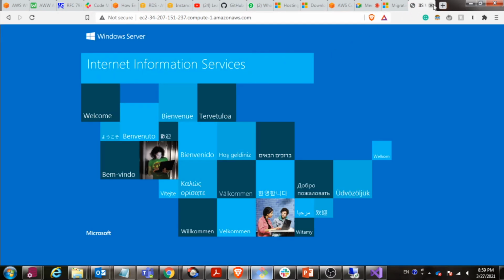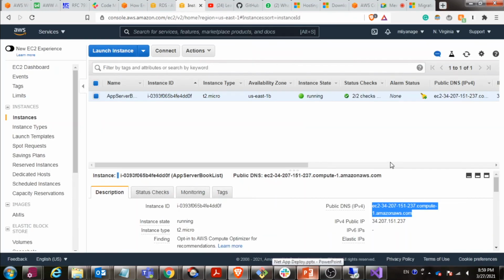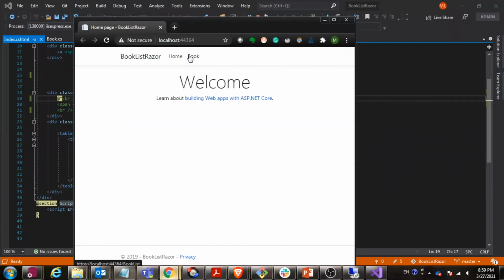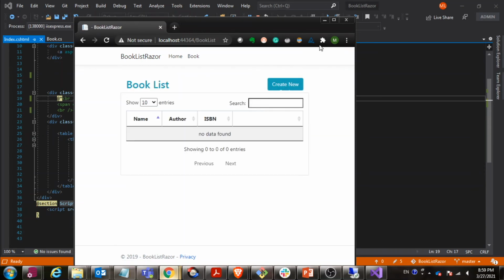Yeah, so we can access the server. Now let's deploy our application. Okay, we ran this again, right? Okay, go to books.